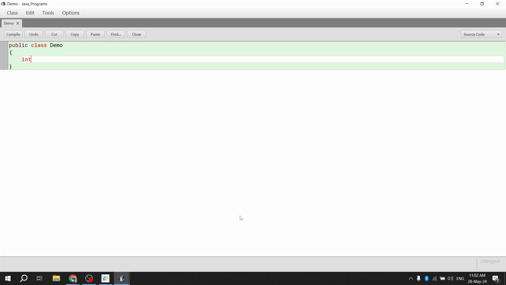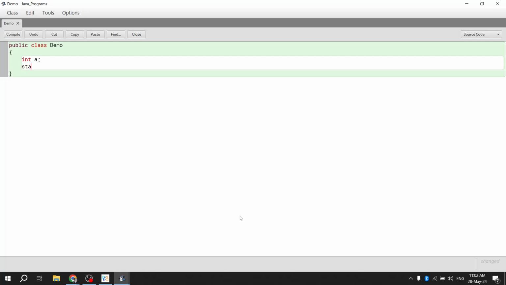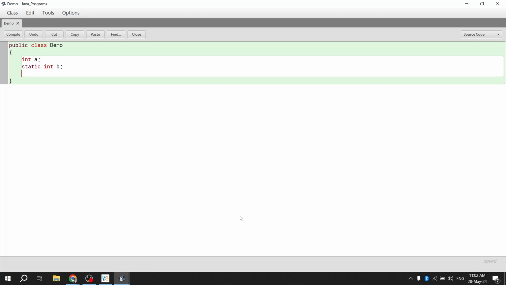I create two variables, say int a and static int b. So I have two variables. One is an instance variable, another is a static variable.